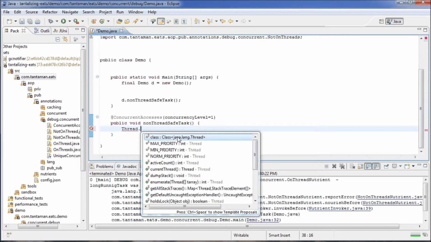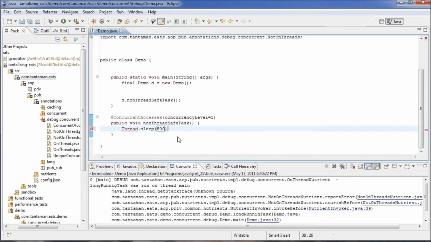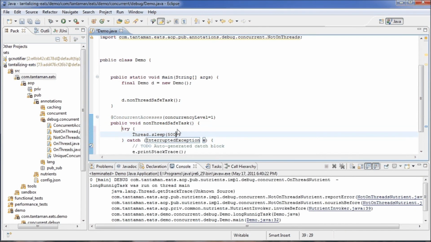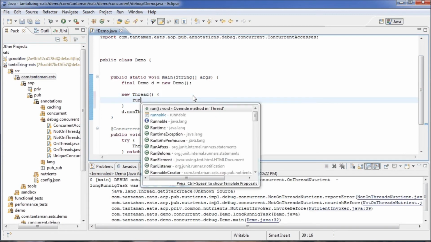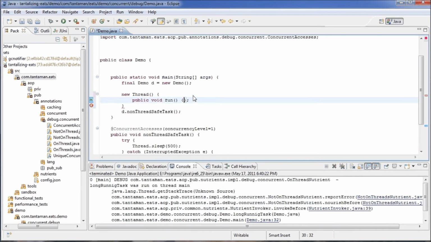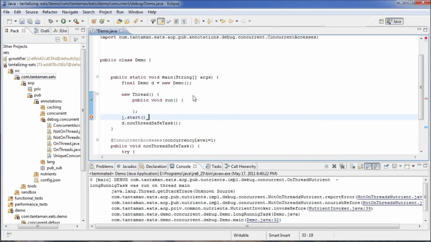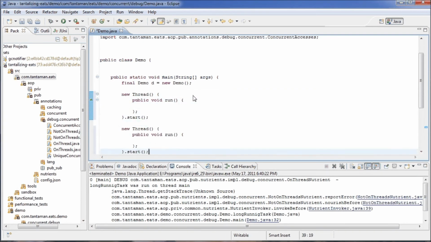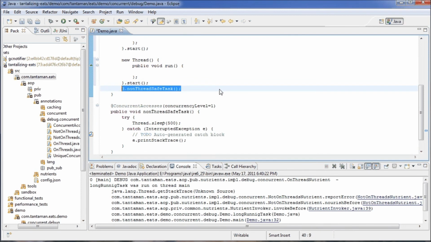I should probably have left that sleep in there, but let's put it back in. We need a sleep so we have long enough for all of our threads to get in there. So let's make 2 new threads that are both going to give our non-thread safe method a call.